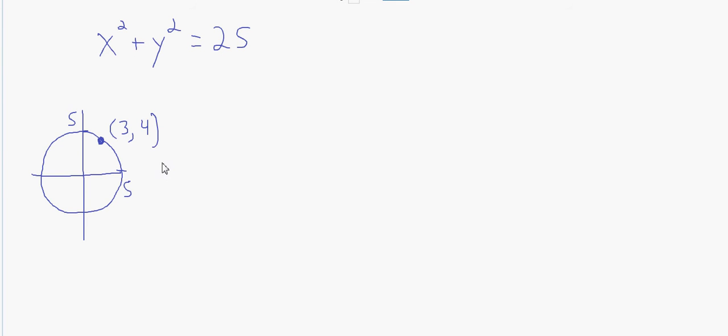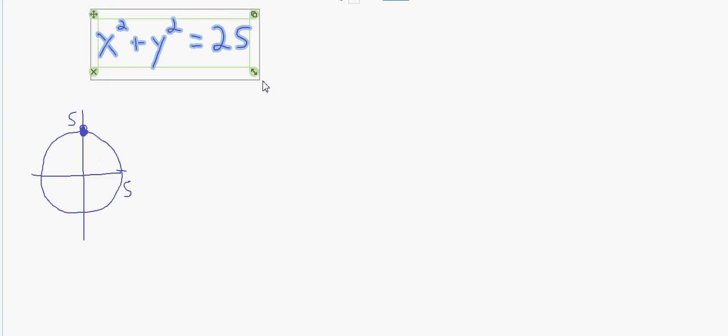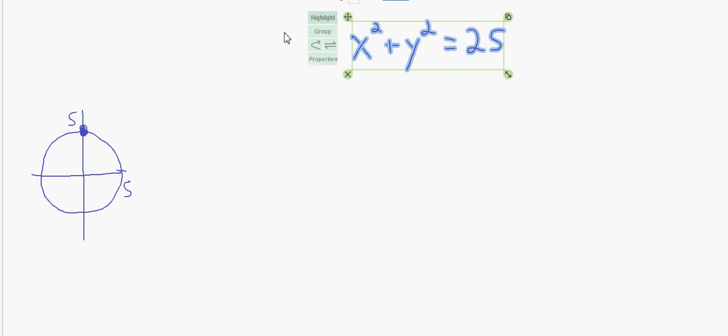Let's pretend, not the point (3, 4). The point (5, 0) or (0, 5) is on there. Let's pretend for a second we did not know what this graph looks like, okay? So let's cover that part of the screen, divert your eyes. Let's pretend you don't know what that graph looks like. And your question is, determine where the maximums of this function are, okay?